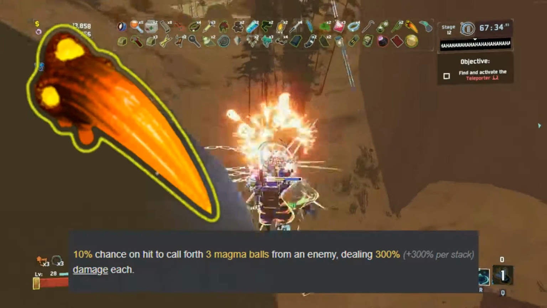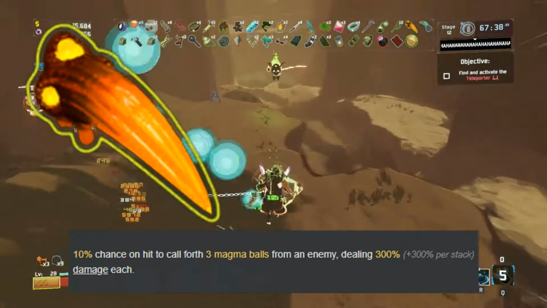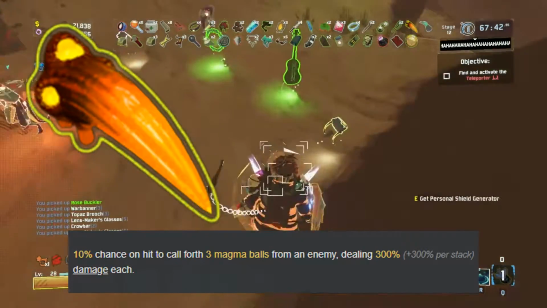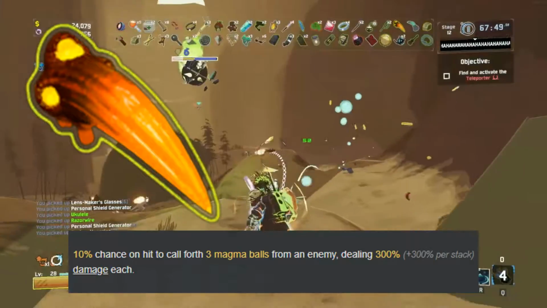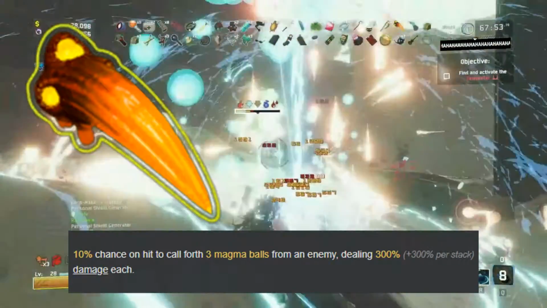Next there's the Molten Perforator, which drops from Magma Worms. The Perforator is a pretty standard on-hit item. 10% chance to fire 3 magma balls that each do 300% damage. So whoa, wait, 10% chance for 3 times 300% damage? That's basically just a better ATG, right?